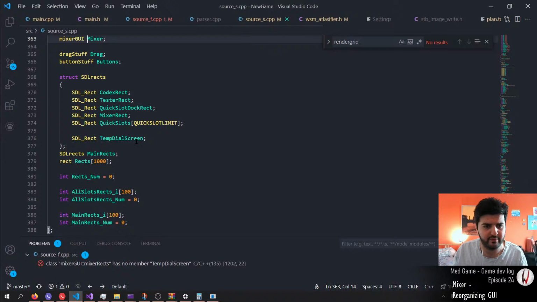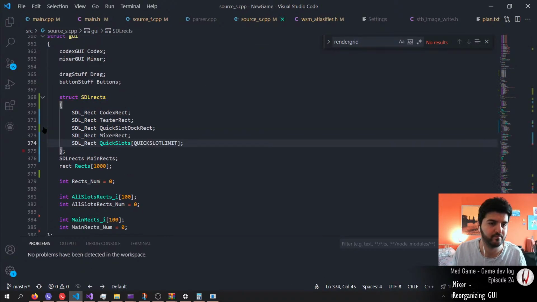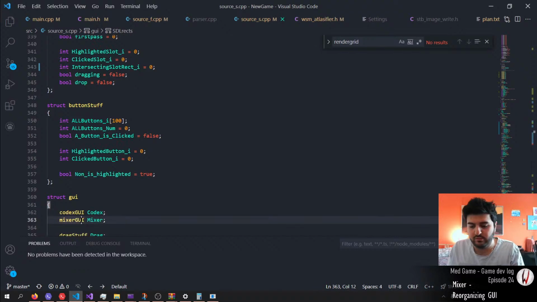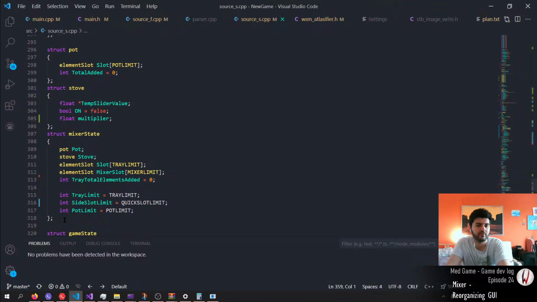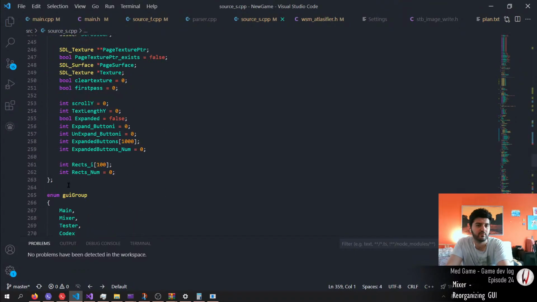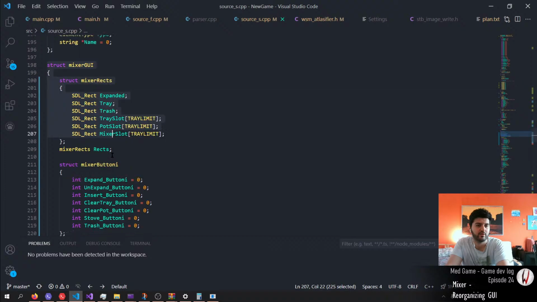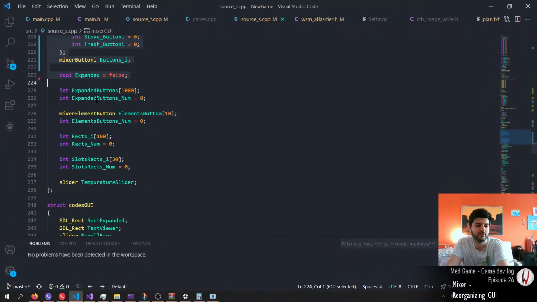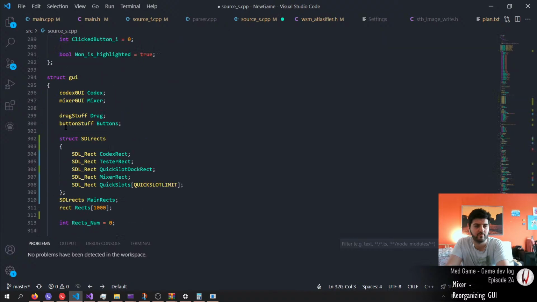Where did I put that then? You know what? Why aren't these nested? Give me those. No, not mixer states. Mixer GUI and codecs GUI should honestly both be here.